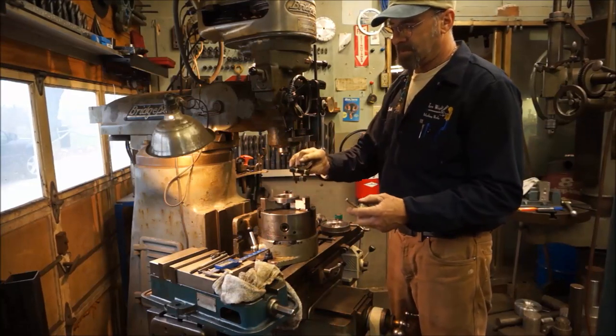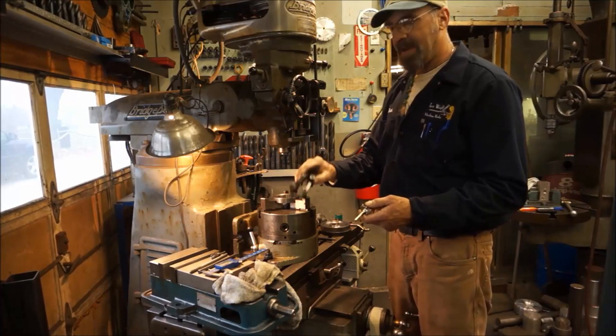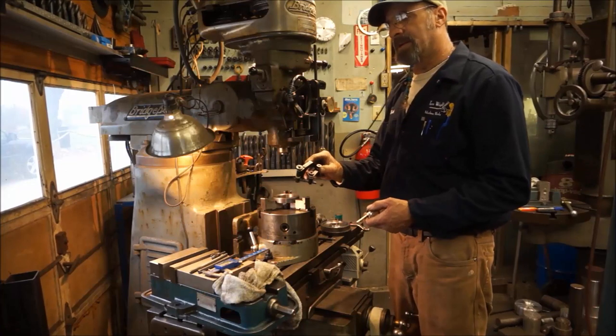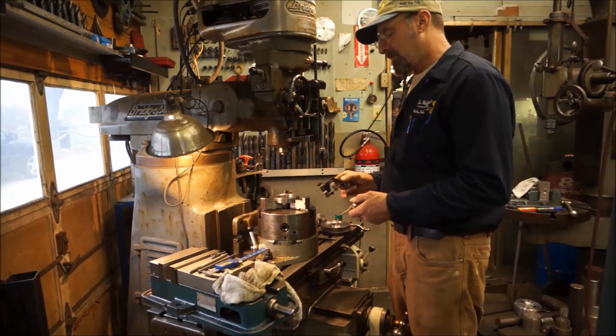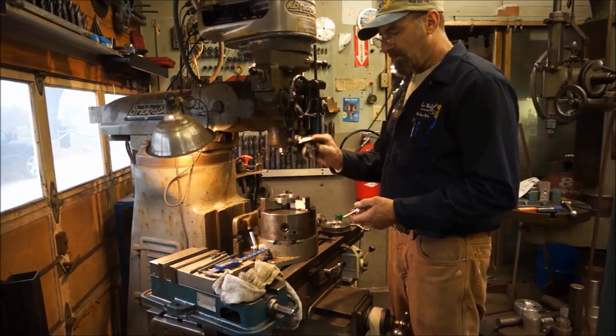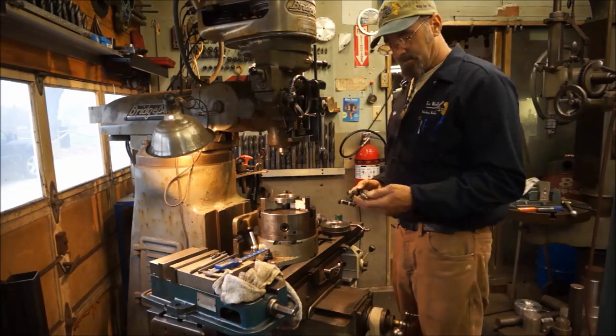That's a simple old timer. I don't know if they still manufacture these. I've had two. I gave one away. You know, you can only use one at a time, and seeing how I only have one mill, one spindle, and I'm by myself, I gave my other one to a buddy over in Hyannis.